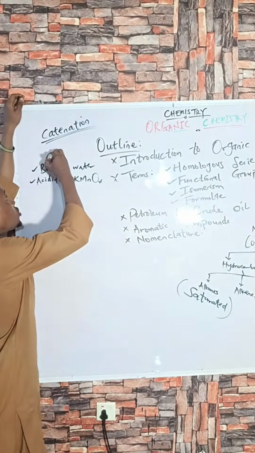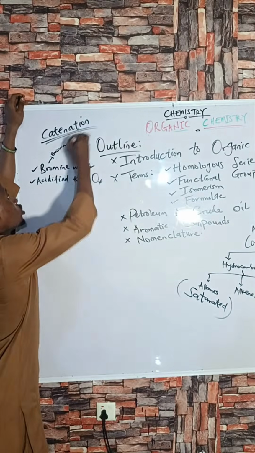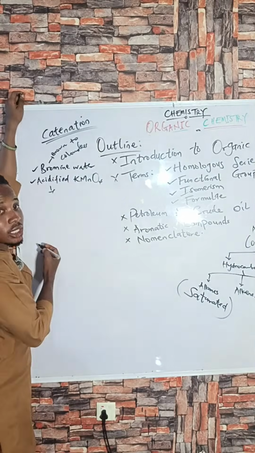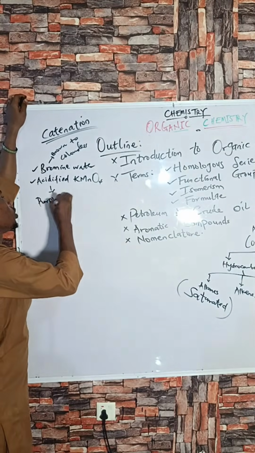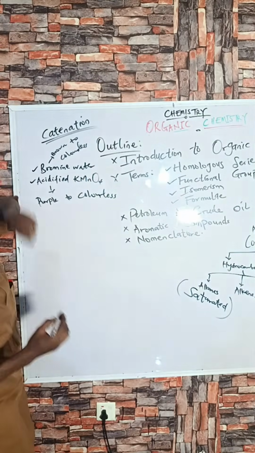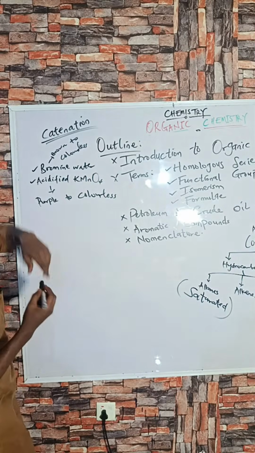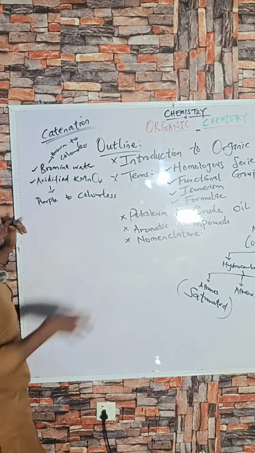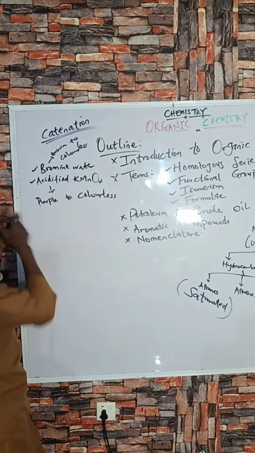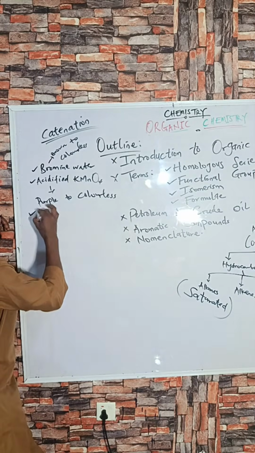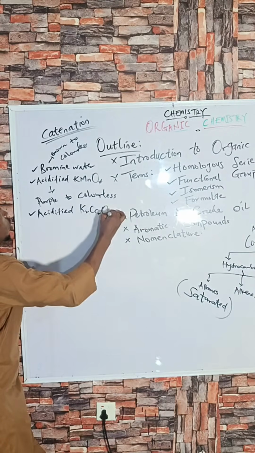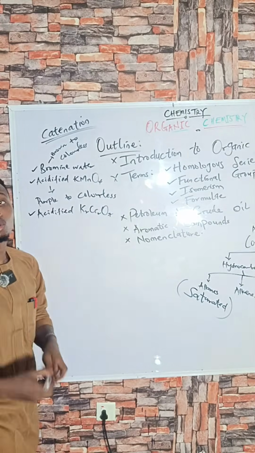So this one, we say it will decolorize it, changing it from purple to colorless. So from purple to colorless, that's for acidified KMnO4. If an organic compound changes acidified KMnO4 from purple to colorless, it is unsaturated. Also, the next one is using acidified K2Cr2O7, which is your potassium heptaoxodichromate(VI).